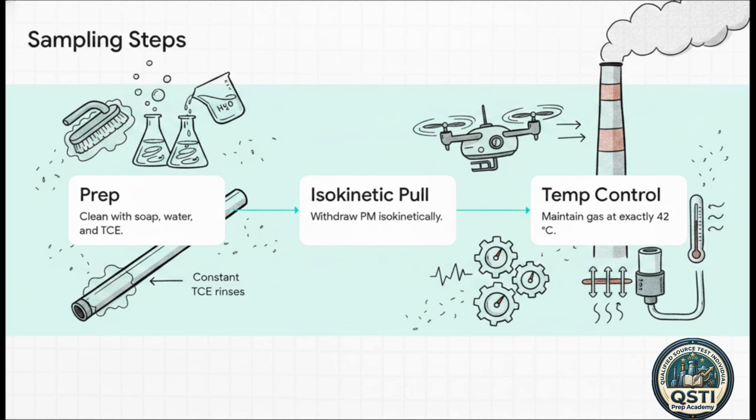Then, you start pulling the gas. Think of this process like an extreme balancing act up on a loud, vibrating smokestack. You're constantly tweaking flow rates to maintain perfect isokinetic withdrawal speed, which just means the gas entering your nozzle is moving at the exact same velocity as the gas in the stack. And while you're doing that, you're simultaneously fighting to regulate that filter exit temperature against whatever the ambient weather is doing. It requires constant dynamic adjustments throughout the entire test run just to stay within the EPA's really tight operational parameters.